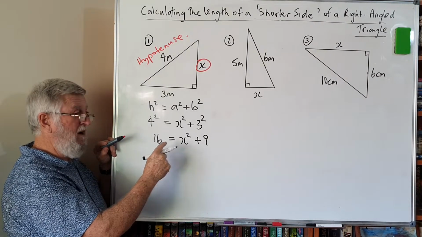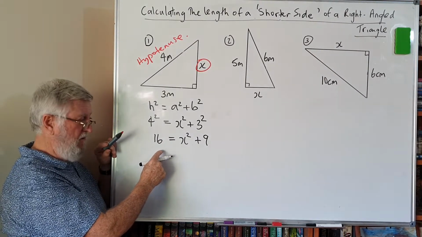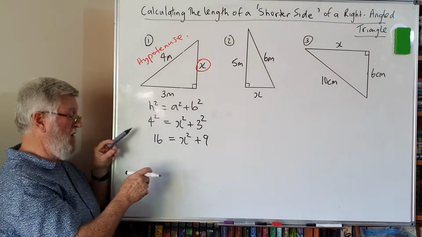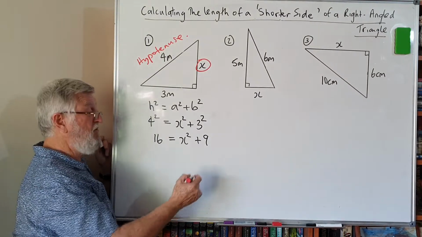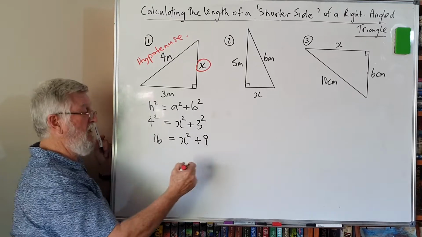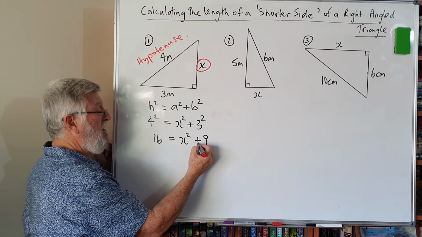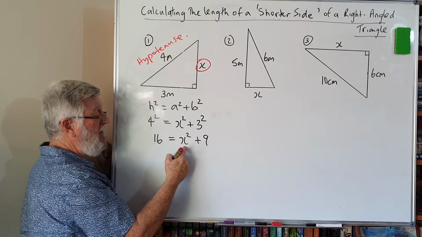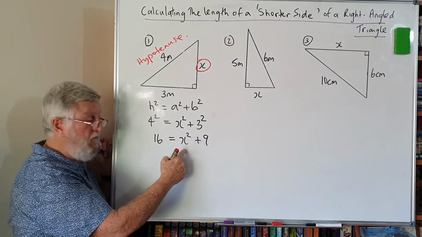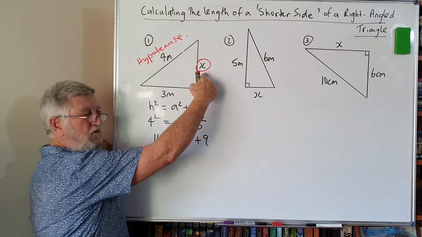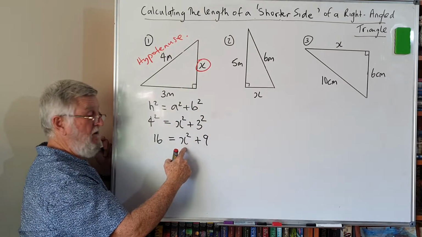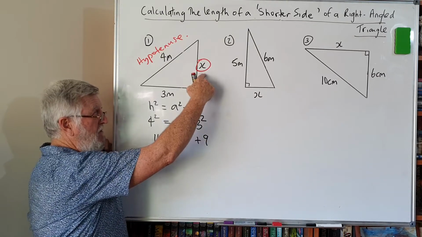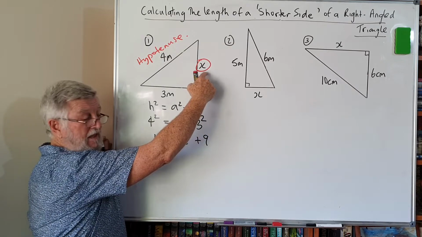Now a lot of people struggle with their equation solving, but I'm going to teach it this way just for the moment. Let's see how most people go with this. Later on I'll show you shortcuts and other ways of thinking. So if I want to get rid of a plus 9, I want this written by itself so it tells us the answer to the question. And a lot of people don't understand that about equations. I want that written by itself so that tells us the answer to the question, which is that length there.